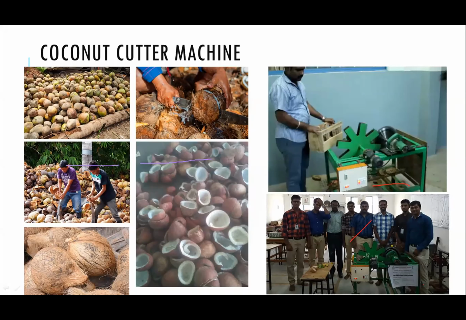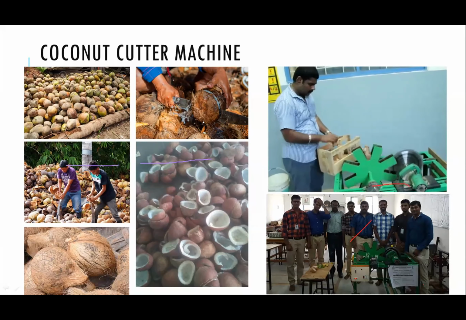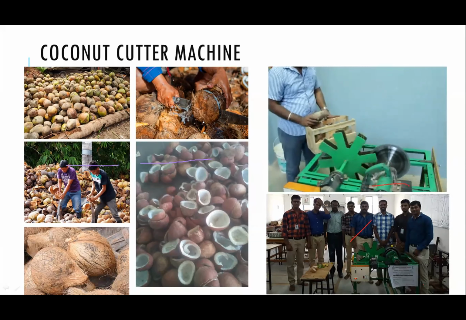Why do we need to make all these things? It is not needed, right? We are in a position where we can just minimize our cost. So in that way, we have made a machine that would be helping the farmers to cut alone. So the 50 paise cost will be reduced.